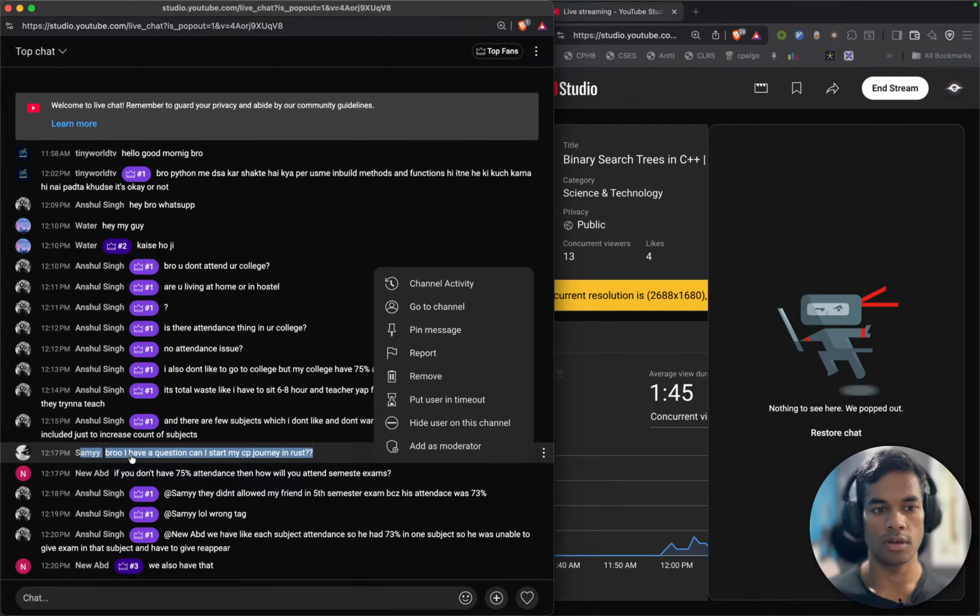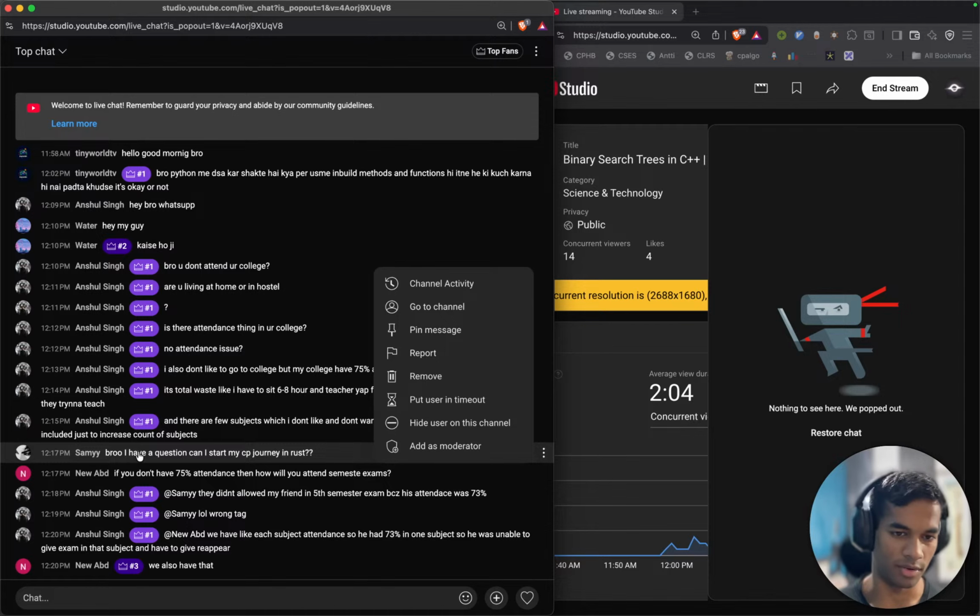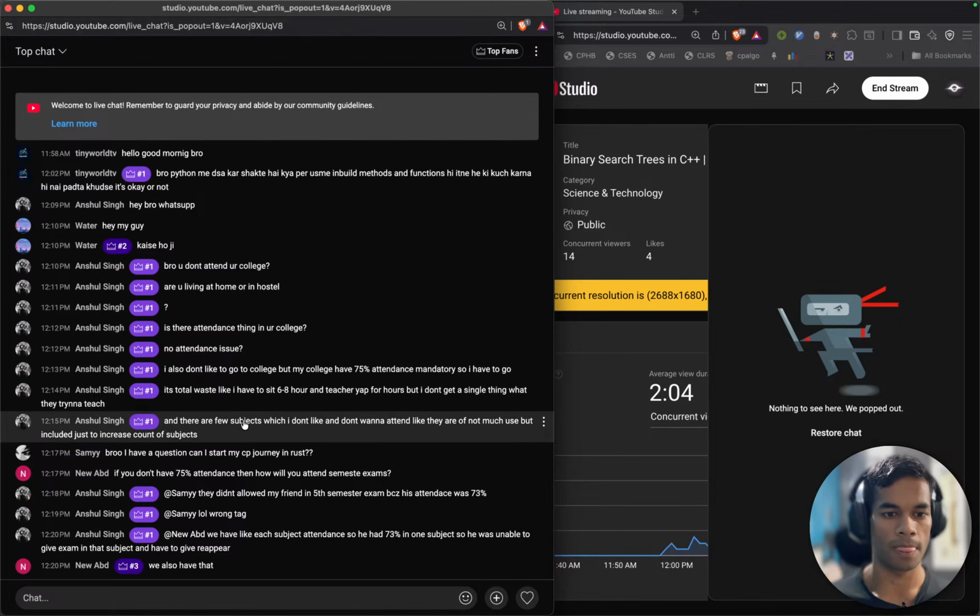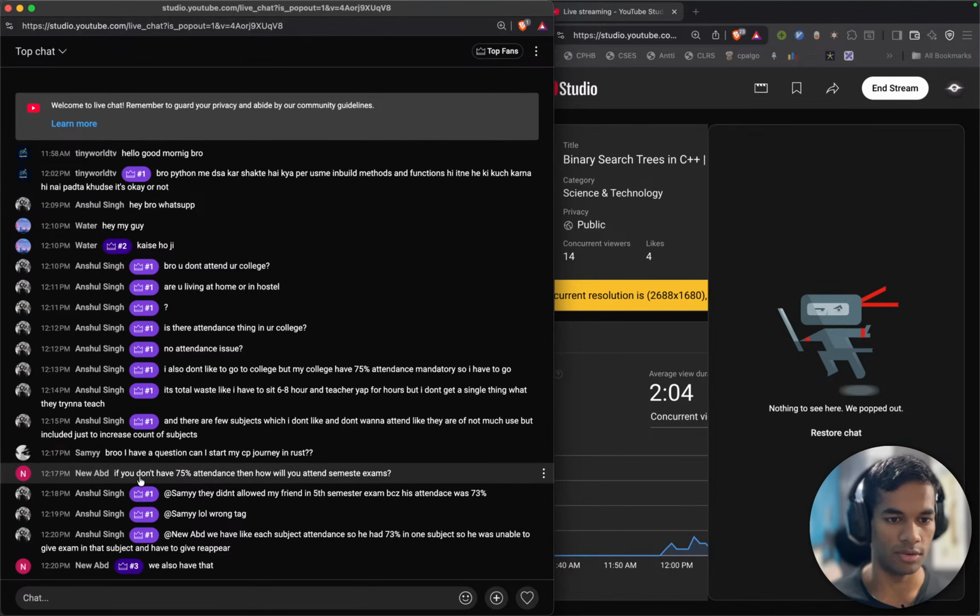I do not know how things are in Rust, but the claim is that in Rust the way to handle data structures and trees is not very good. That is what I have heard. You can check on Reddit.